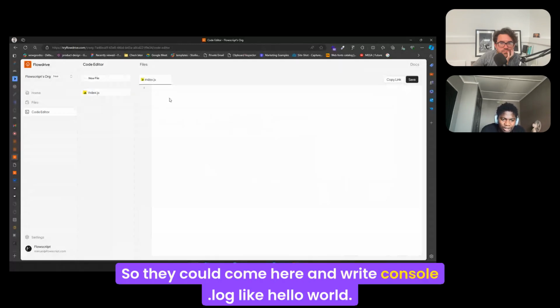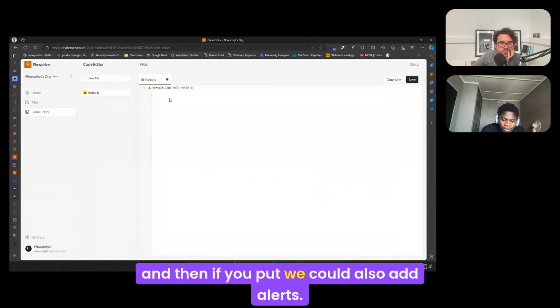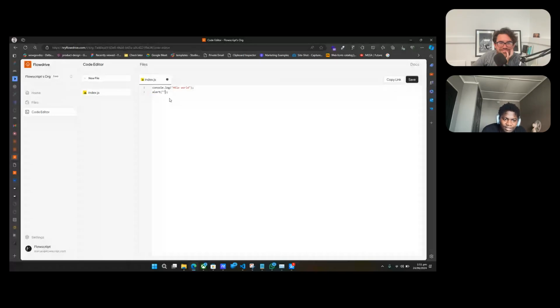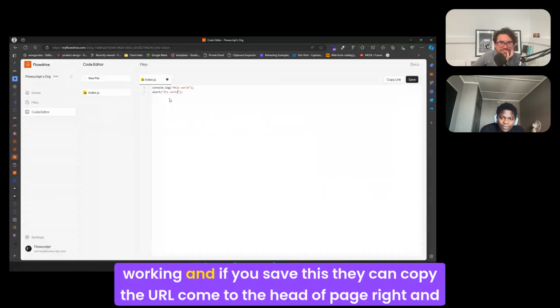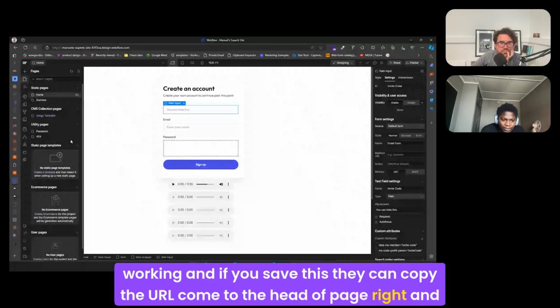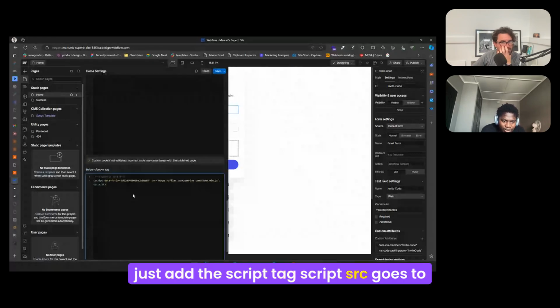They could write console.log, like hello world, and we could also add alert. This is just some simple JavaScript. It's working, and if you save this, they can copy the URL, come to their head of page, and just add a script tag, script src equals to the URL.